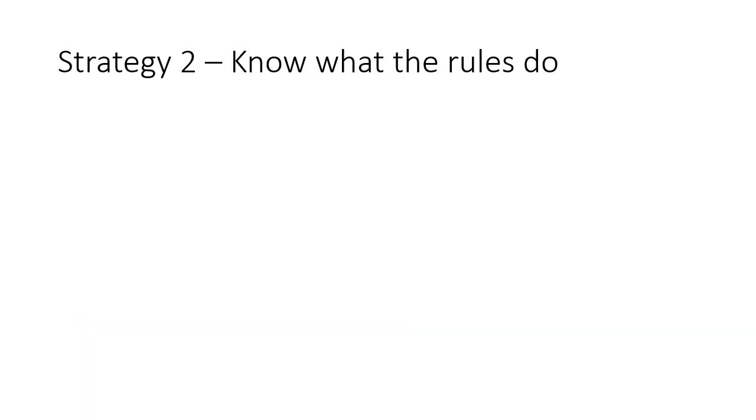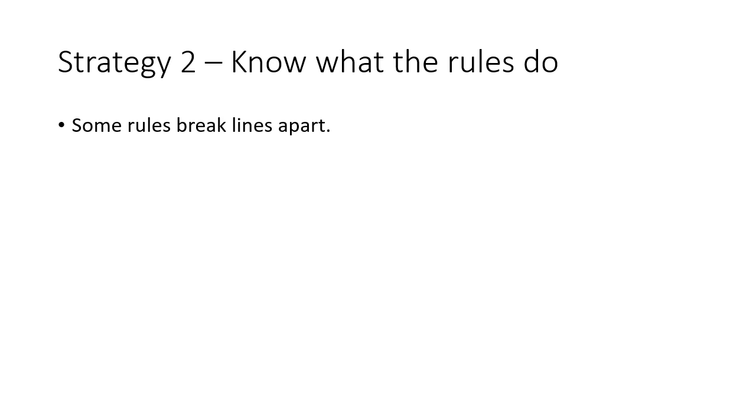Okay, moving on. The second strategy is just to familiarize yourself with the rules. We are dealing primarily with 7 rules of inference, and really just 6 are the most common. And so what we're going to talk about is modus ponens, modus tollens, disjunctive syllogism, and then simplification, conjunction, and addition.